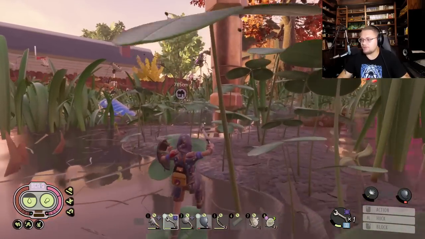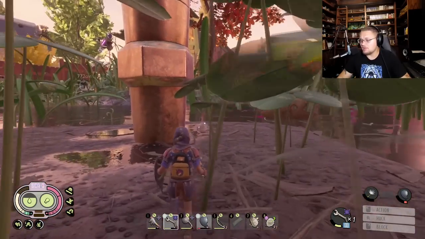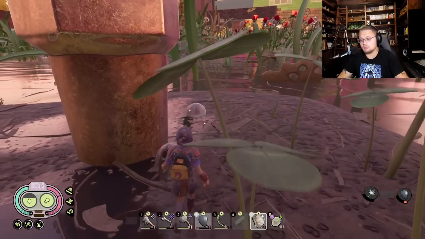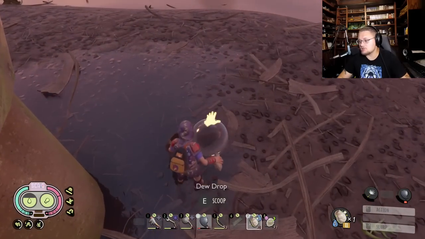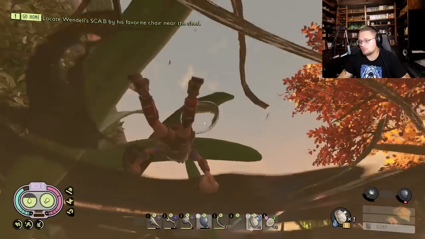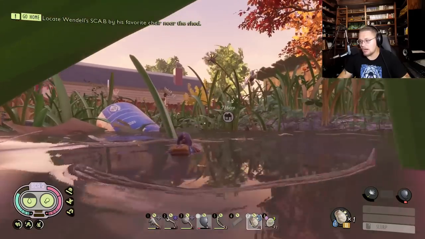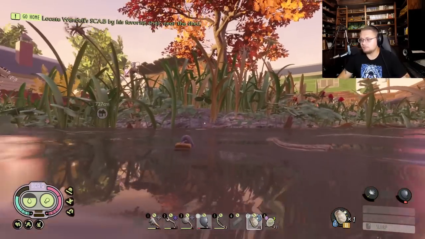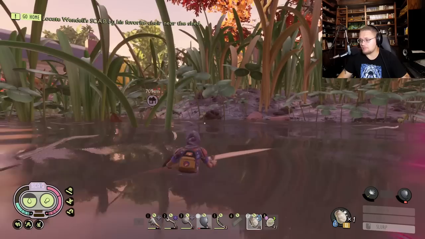I'm trying to think if there's anything else over here that I need while running over here. And I mean, these dewdrops that are here, right? I'm gonna grab all these that I can. I didn't really need the dewdrops right now, so it's just grab as many as I can. This area is prime for dewdrops, by the way.